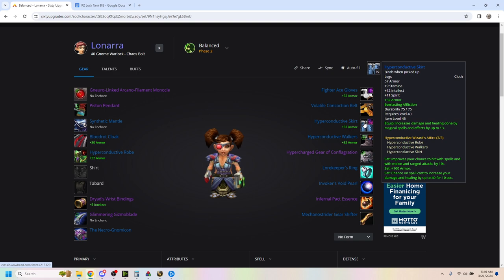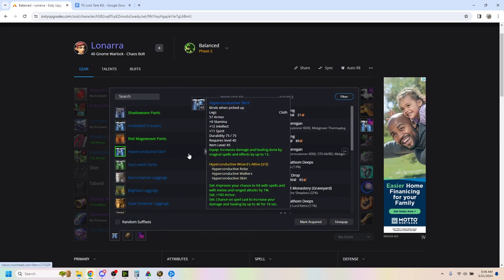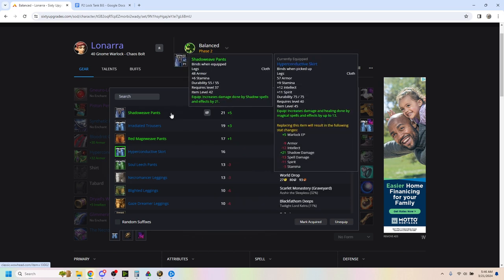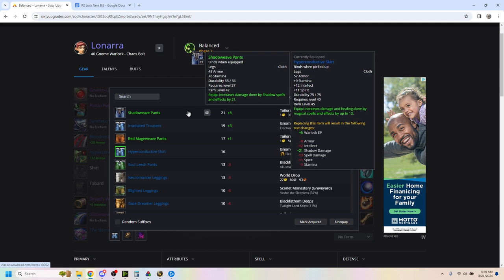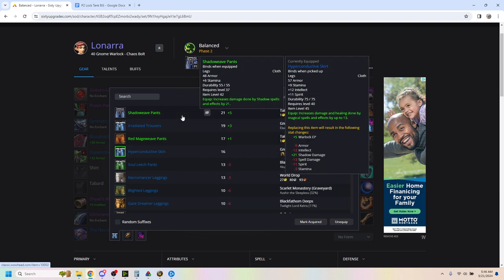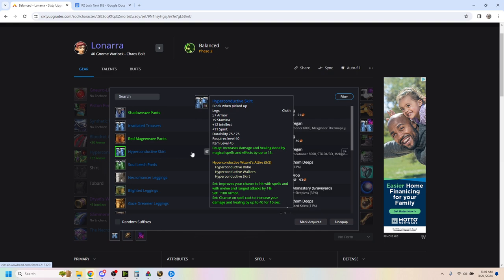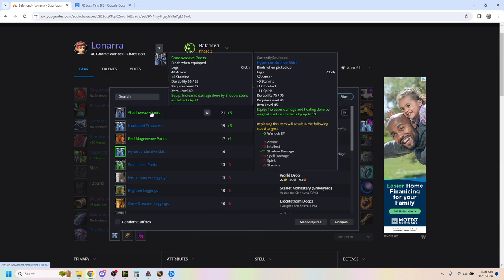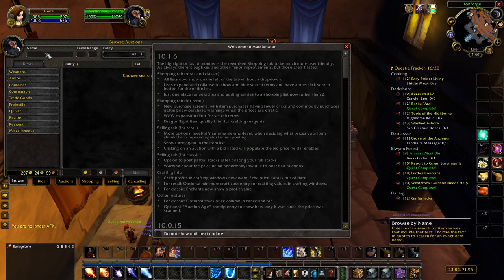For the pants, if you have hyperconductive skirt, you are running hyperconductive skirt no matter what. The shadow weave pants for pure shadow damage are slightly better, right? It has 21 shadow damage. But that's only in a vacuum, right? The moment you can enable your set bonus here, it's better. And I would say, realistically speaking, don't invest money in this, because if I recall, I can check the prices, I believe these are actually really expensive to make.